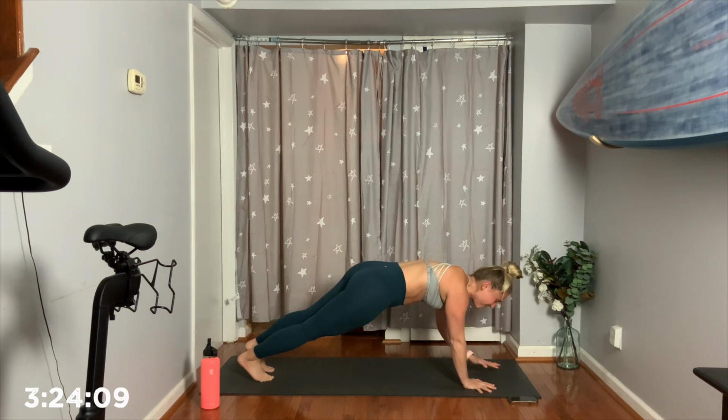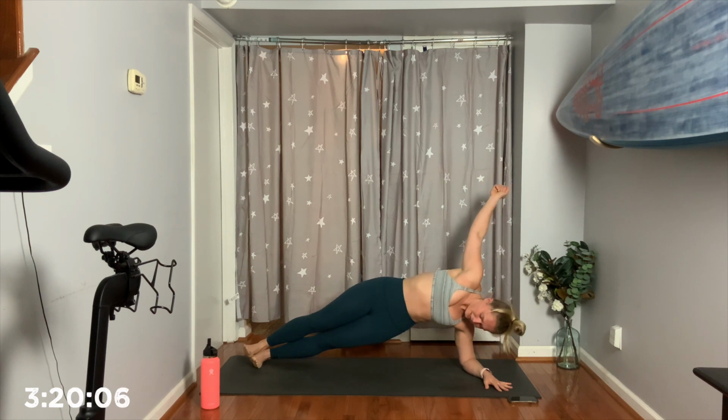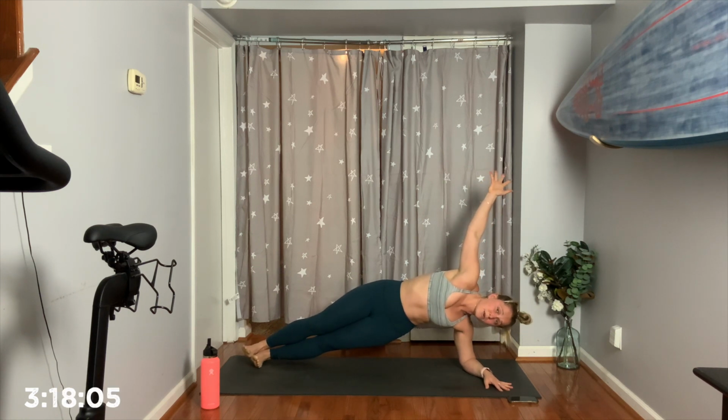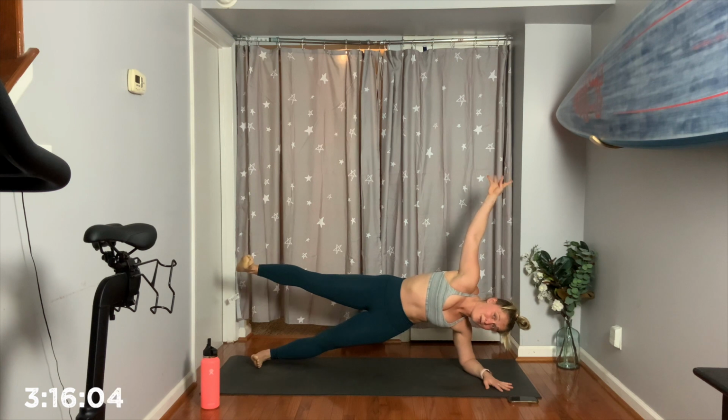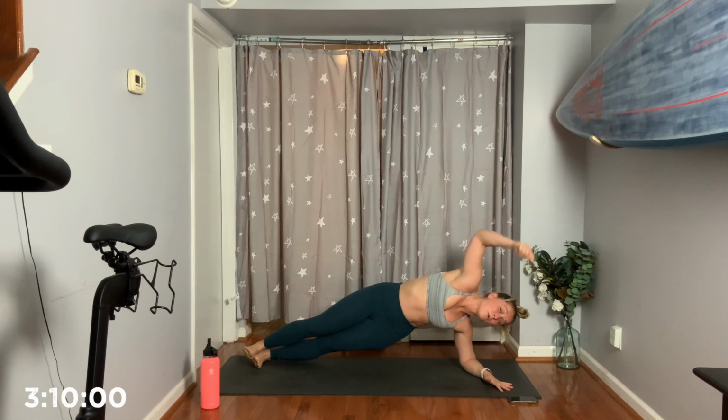Woo, left forearm down. Good, right arm is up, feet are stacked if you can. Remember, you can always lower that bottom knee. Right leg up. 4, 3, 2, 1. Exhale, both forearms down.